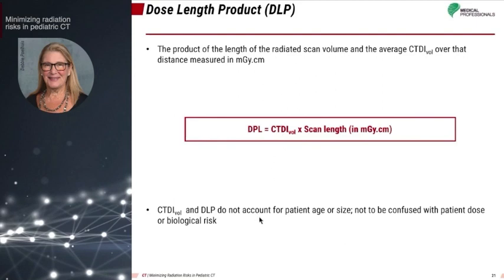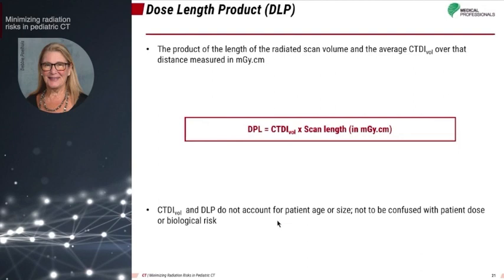Now remember, both volume CTDI and dose length product report the scanner output. And so, volume CTDI and dose length product both change as scanning parameters change, but neither takes into account the size of the patient, which is a relevant factor in calculating the dose a patient actually receives. Neither should be confused with patient dose.